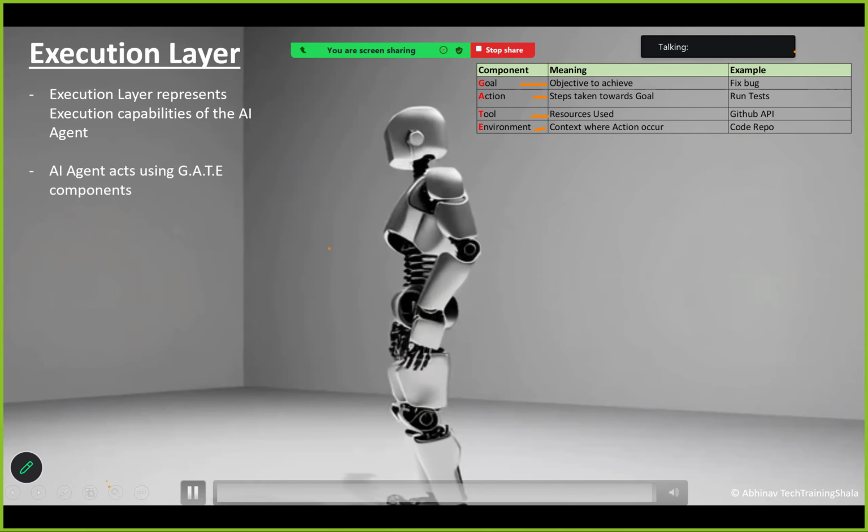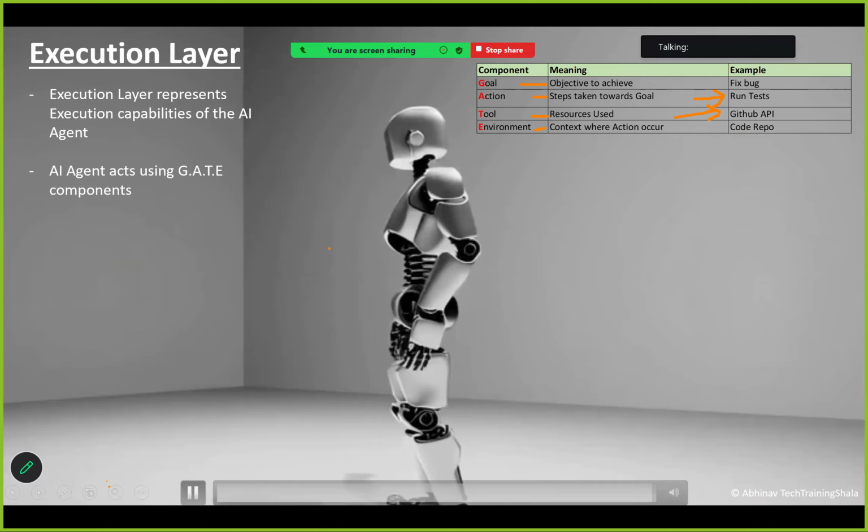If we take a real world example, fixing the bug. Let's say the AI agent's goal is to fix the bug. So fixing the bug will become the goal. Now, in order to fix the bug, some action will be taken, right? So what will be those actions? First of all, it will run the tests. Tests means unit tests, execution tests, and whatever tests the system has. And then the tool basically defines the resources used.